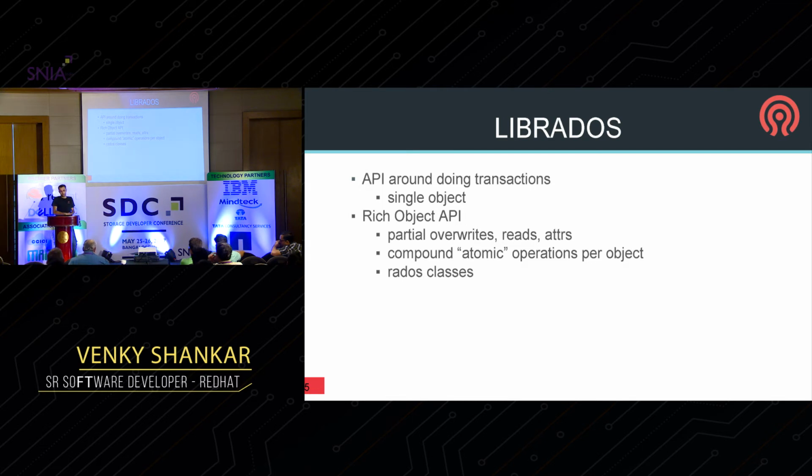And what RADOS provides more is RADOS classes. These are like stored procedures from the database world, but not really stored procedures. It's a tiny bit of code which can run on the server, on the OSDs, which knows how to understand a typical data format. You can pass that data format from the client, and only that will know about it. So you can execute a stored procedure in the form of RADOS classes in the server.